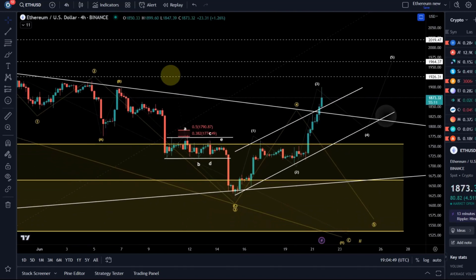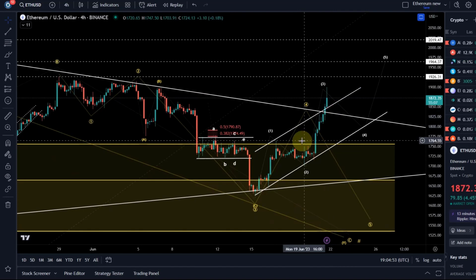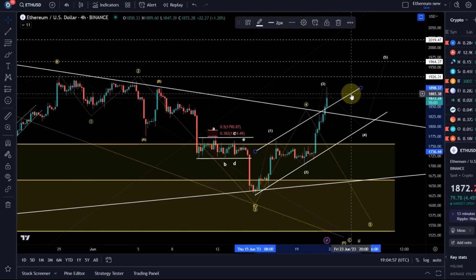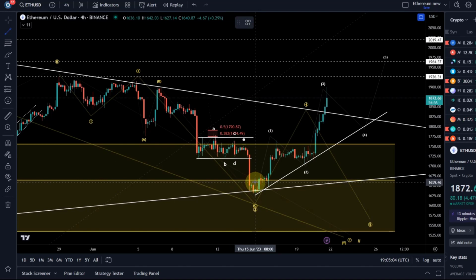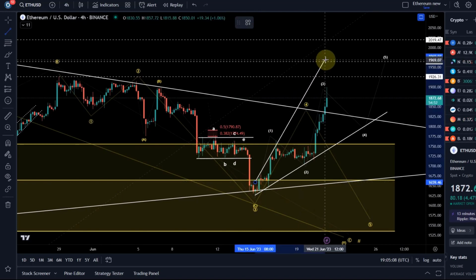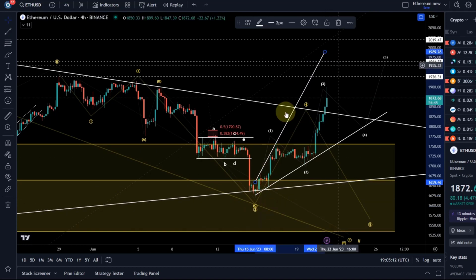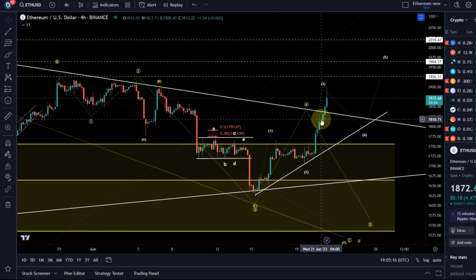So we are currently looking at this, and it is still a three-wave move to the upside. It did break above the trend channel, so I might very well take that out now. That has bullish implications. We might be working on some kind of a diagonal, maybe even an expanding one. It's a bit difficult, these expanding ones, because they often don't adhere very well to the trend lines. I'm not sure. I'll take that out. I also take out the descending trend line because we broke above it.